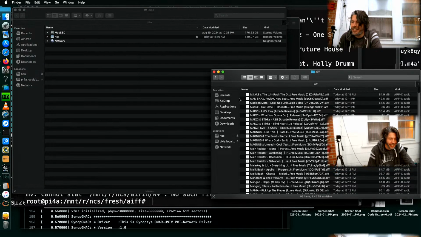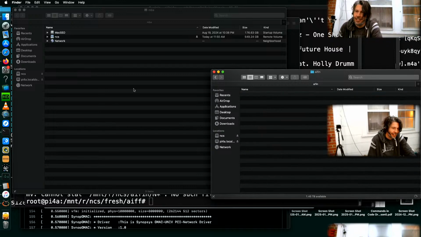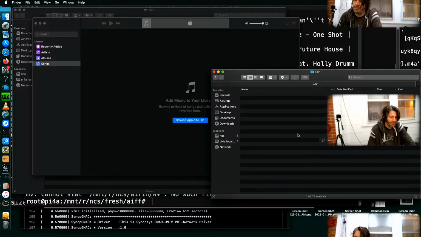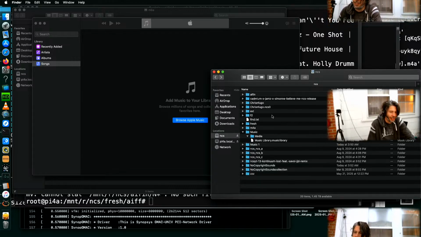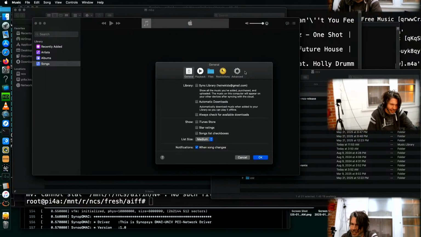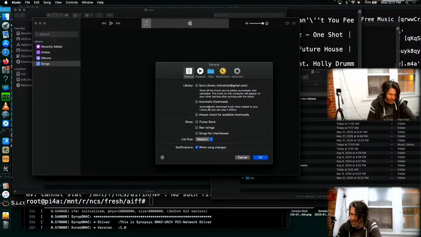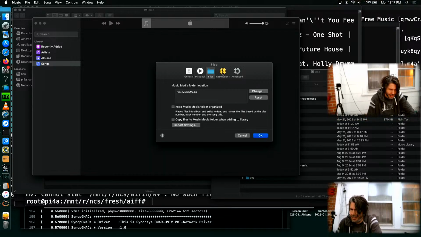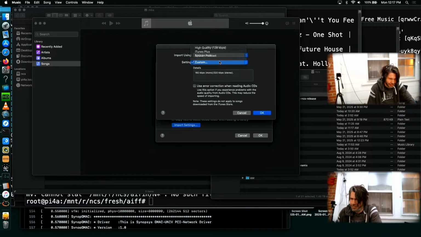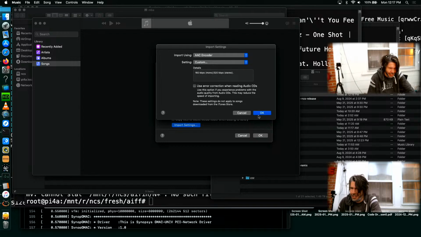Take our clean, new download. It'd be quicker just to do the whole folder. Make sure I got what I want set here. Yes, which is what I wanted, as high as it goes.